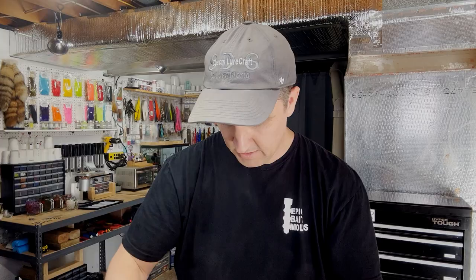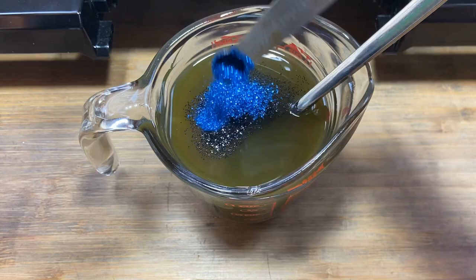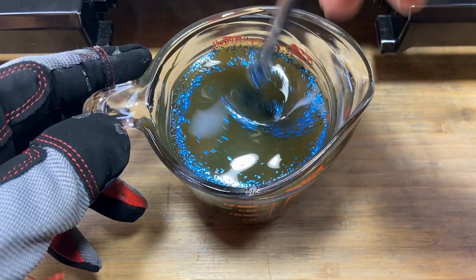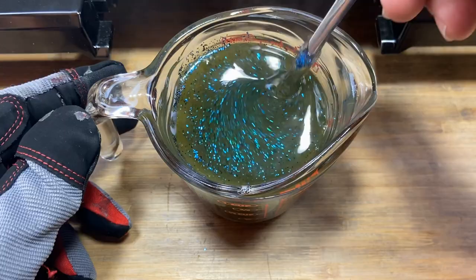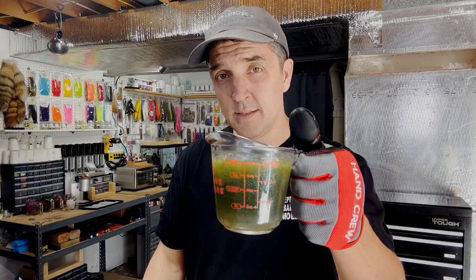Yeah, I like that — looks pretty good. Let's add our flake: got an eighth of a teaspoon of Black 15, and same size one eighth of a teaspoon of the blue, and we'll see if this can hold its color. I can see blue and green in there — see that mix? Isn't that crazy? All things considered, that did hold the blue color fairly well. I'm going to warm this up and also turn on the hot plate, set it to 250, to start warming these molds up and improve the flow.